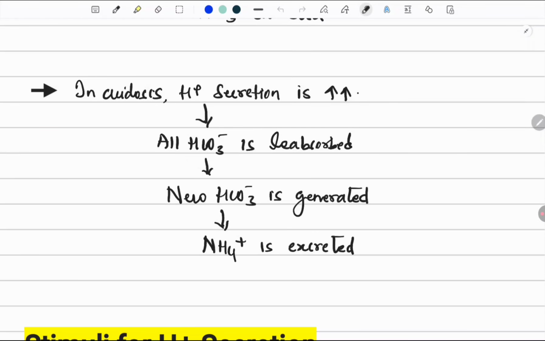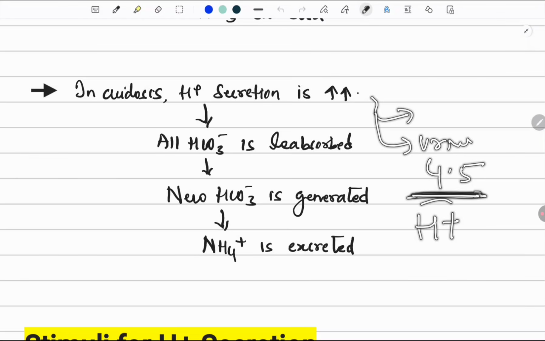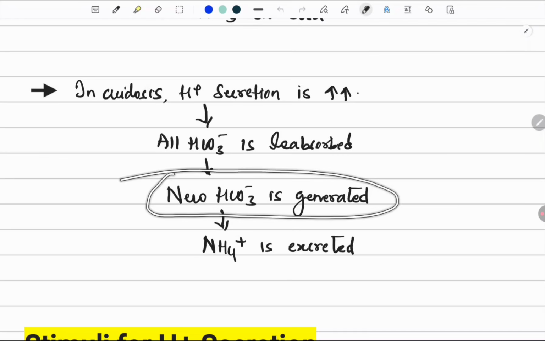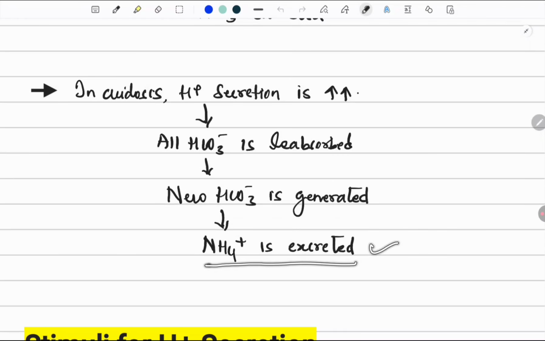in the extracellular fluid. Now when all the bicarbonate is reabsorbed, let's say H plus secretion is still continuing and the urinary pH has become 4.5. Urinary pH cannot reduce below 4.5. That's why this is called the limiting pH. Now what should happen to the H plus ions? These H plus ions are buffered by the phosphate buffer and the ammonia buffer, and that results in generation of new bicarbonate, and now NH4 plus is excreted, not NH4 only.